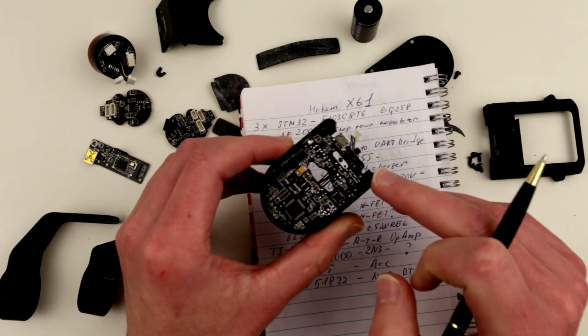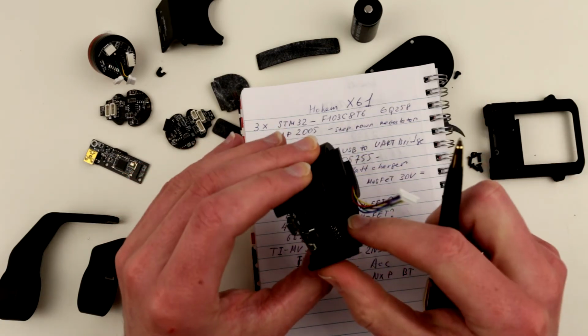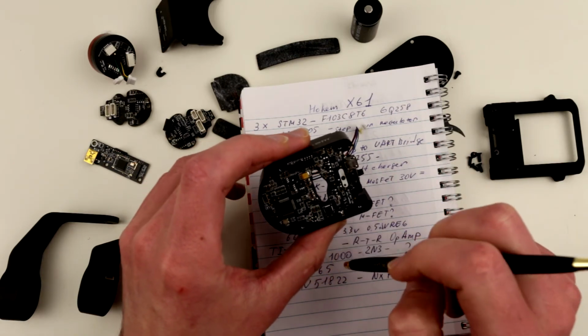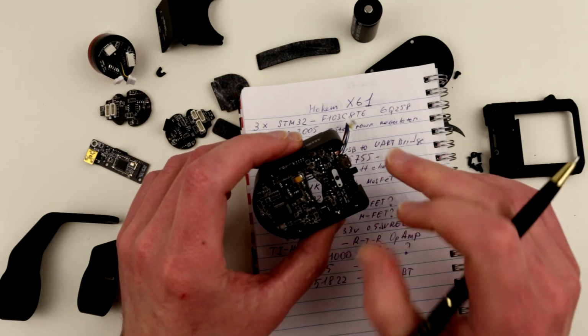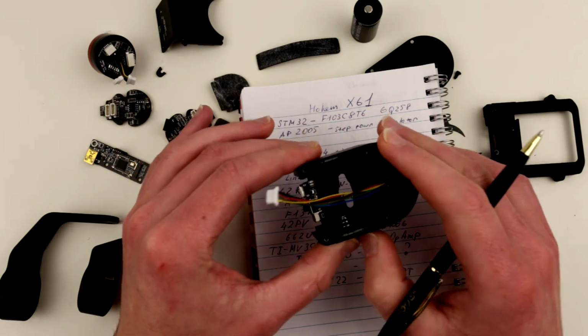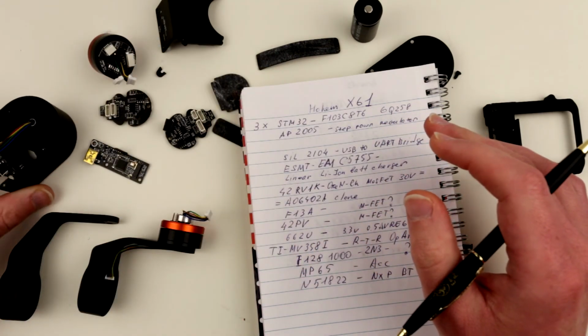But I'll try to search because this is probably a clone of something. I don't believe this is specifically designed, because when I was disassembling the previous gimbal, people mentioned that the design is already kind of known. People know about it. So I think this is pretty much it.